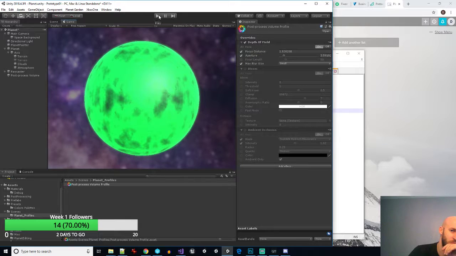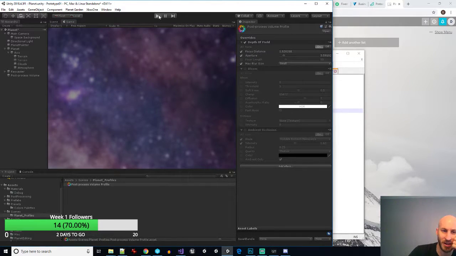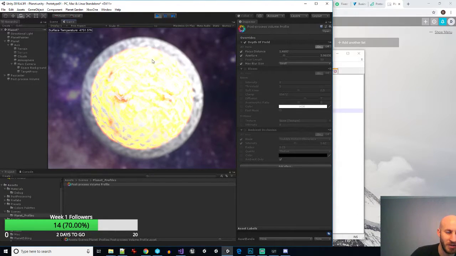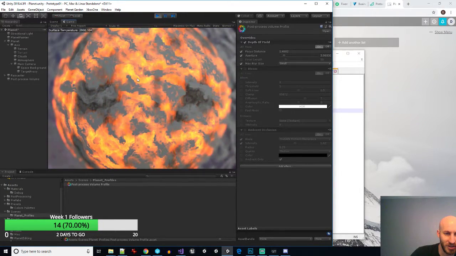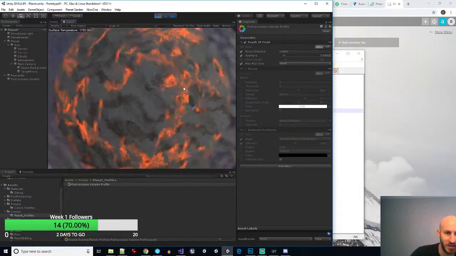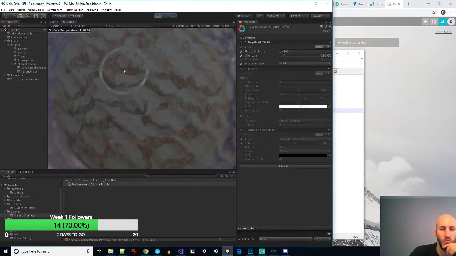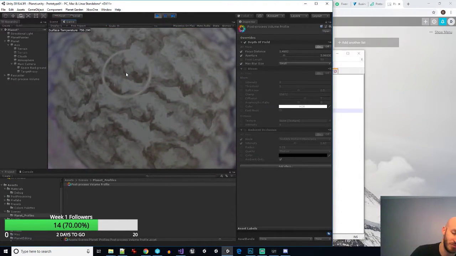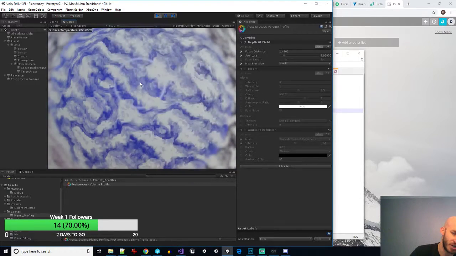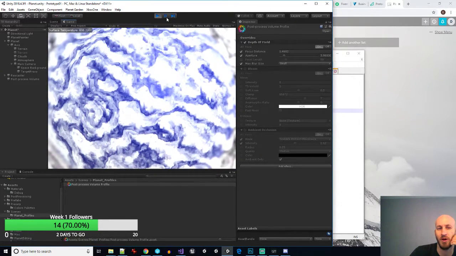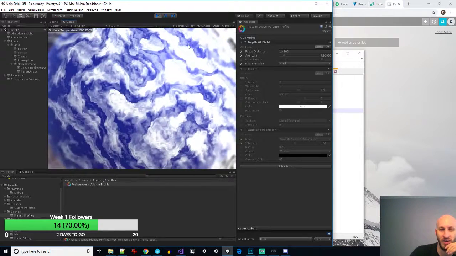Last night, part of this, I didn't have much going for the clouds, but I'm happy now with how they're rendering. Basically what I do is I do a simulation at every point on the planet, and I have how much water is in the air, what is the temperature, what is the pressure, and then based on that I can figure out how much condensation is there and render the clouds.